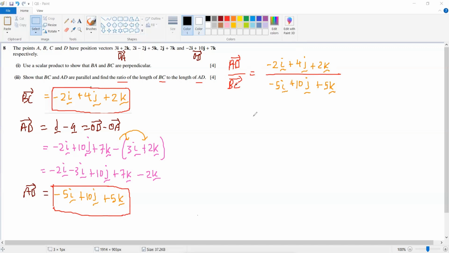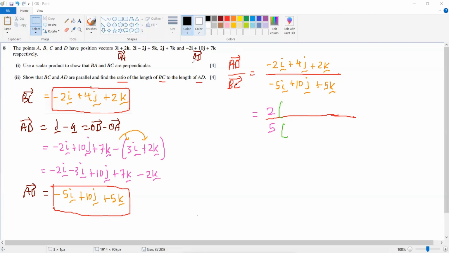So what I mean by that is, please take out, let's say, the factor 2. Let's take a 2 out, easier from the numerator, because all are even numbers. In the denominator, if you look at the 3 coefficients, you see all are multiples of 5. So let's factorize 5 out. Okay, and then let's take a closer look at it.